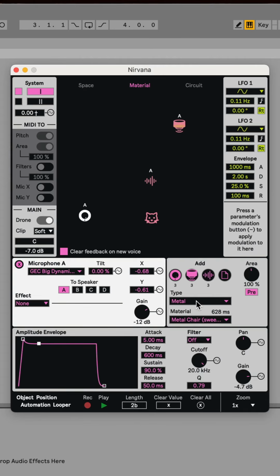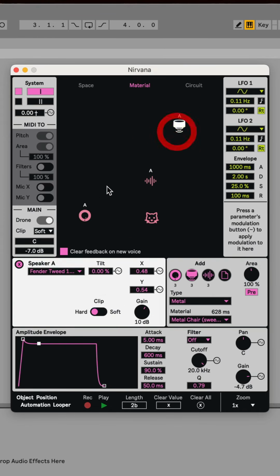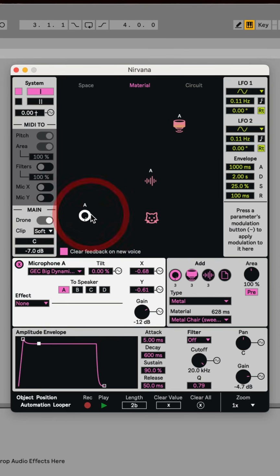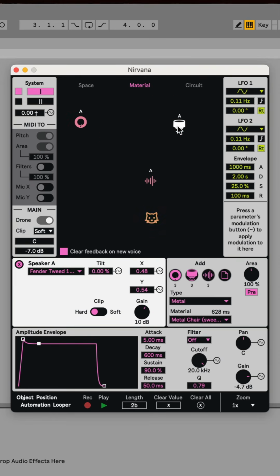And then the other aspect is that these are still mics and speakers, but they're supposed to be different types. So this is supposed to be a piezo mic, like a contact microphone, and this is supposed to be a surface transducer. So this is a type of speaker that doesn't have a cone, and I'm talking in real life, and that you put on a surface and it vibrates the surface so that the surface itself can emit the sound or for whatever other purposes you need to do that.